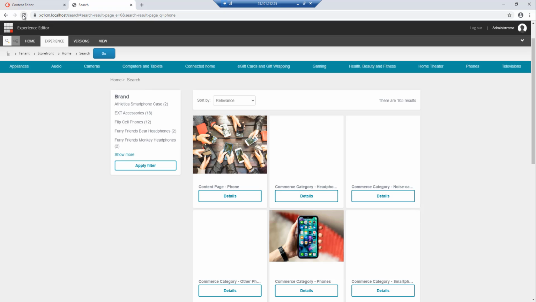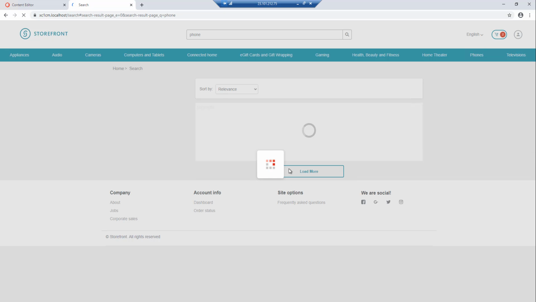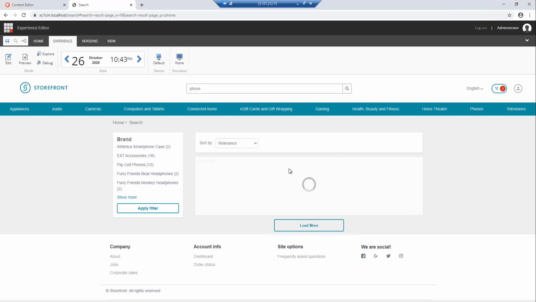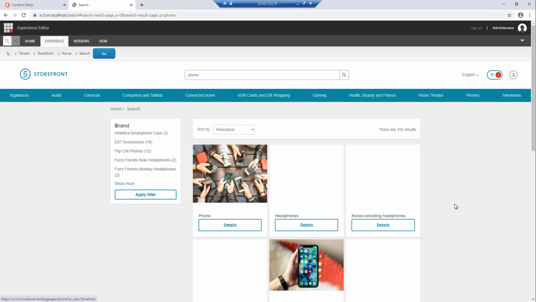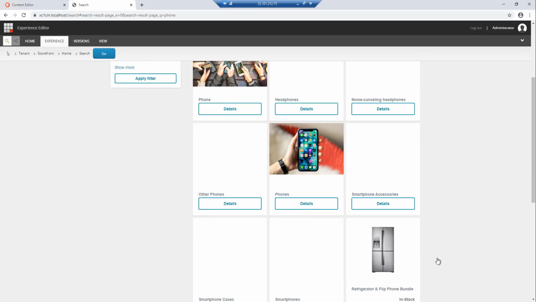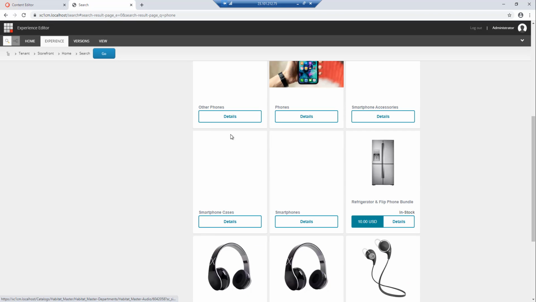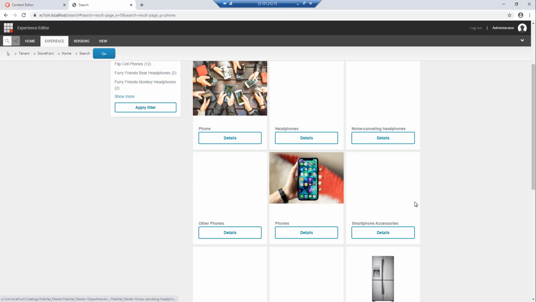And so if I go and refresh this page, you can see there's no longer any template names in there, but we know that this one was the content page, followed by categories, followed by products. And there's no images showing for these other ones because I didn't set them.